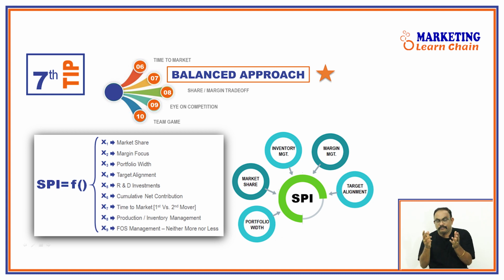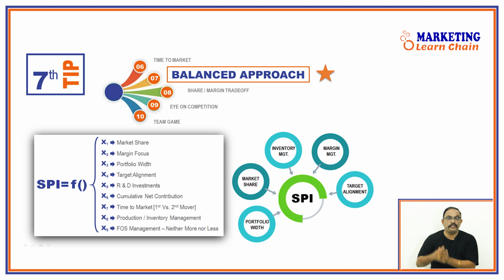Your market share. Obviously, you need to have a good market share. As I told you on day one, when 6 teams are playing, each team gets a computer-driven 16.67 market share. But the moment round number 1 is completed, the slightly better team moves to 18 and the slightly weaker team goes to 15. And as this progresses, you will find the healthier teams garnering close to 30 to 40% market share and the weaker ones suddenly coming to single digit. So market share obviously is a critical parameter.